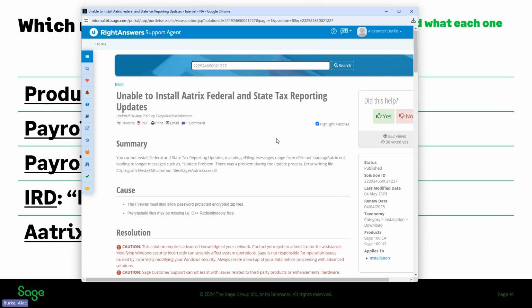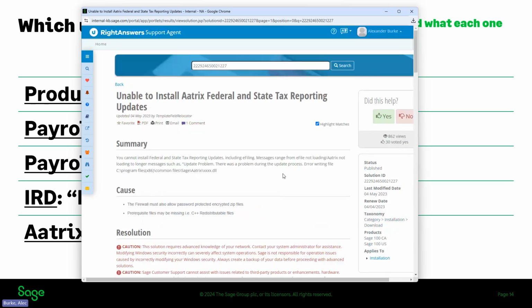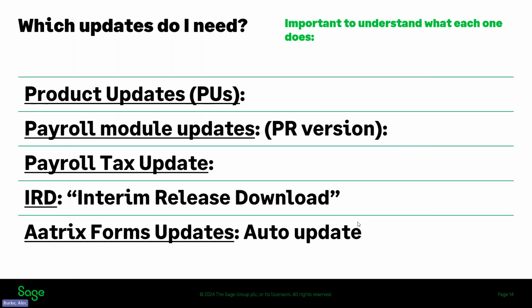It's also not uncommon that we may get a call from a user who's waited until the form is due tomorrow and now they can't get the automatic update to work. Well, these steps might take a little bit of time. You want to apply them and have them applied correctly as a proper workaround to get the software all working the best it can. But there is also a workaround there, and that's a way to manually install the Aatrix updates. It's the same exact update.